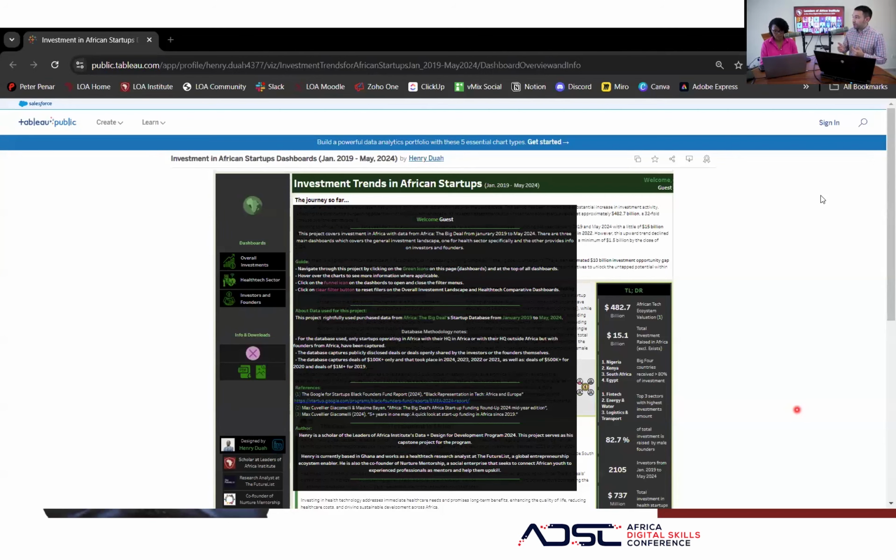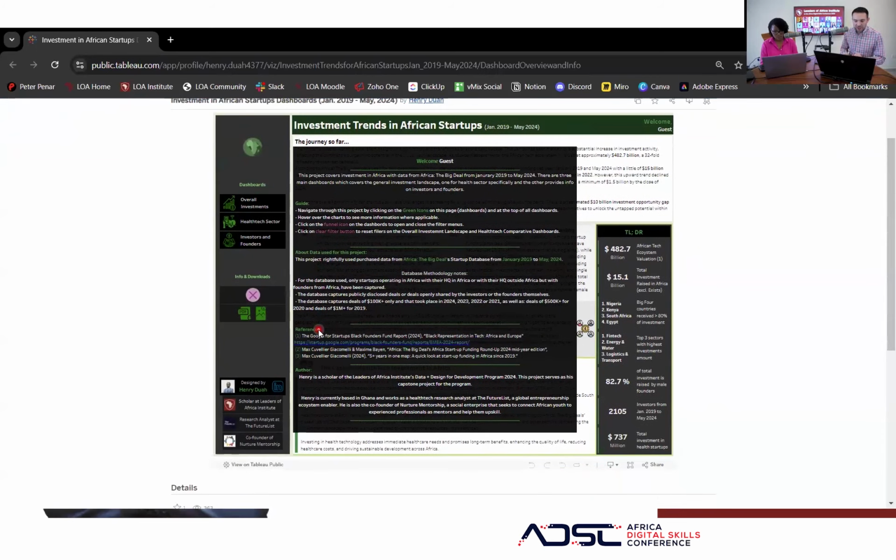So as part of the Data Plus Design for Development program, you actually find real data, and then you create your data dashboard on the basis of something you're interested in. So again, it's about applying those skills to something that is of interest. So let's take a look at this one. And this won the design award. You can see it's got a lot of great design features here as part of this data visualization. It's not allowing me to go down, but you can see the base here.